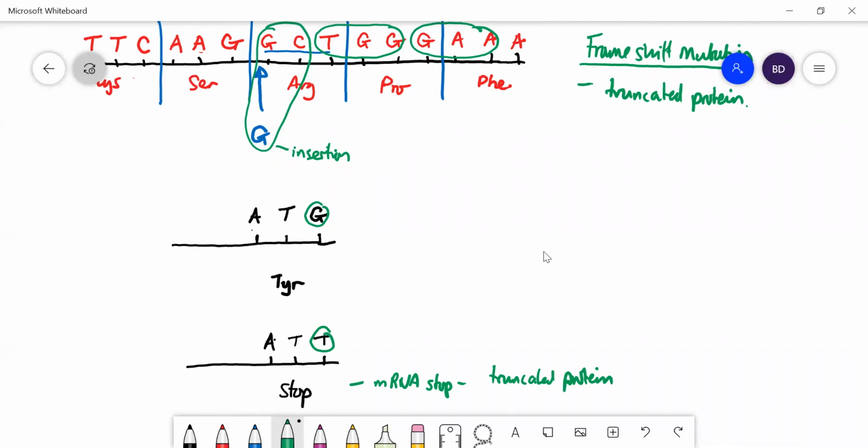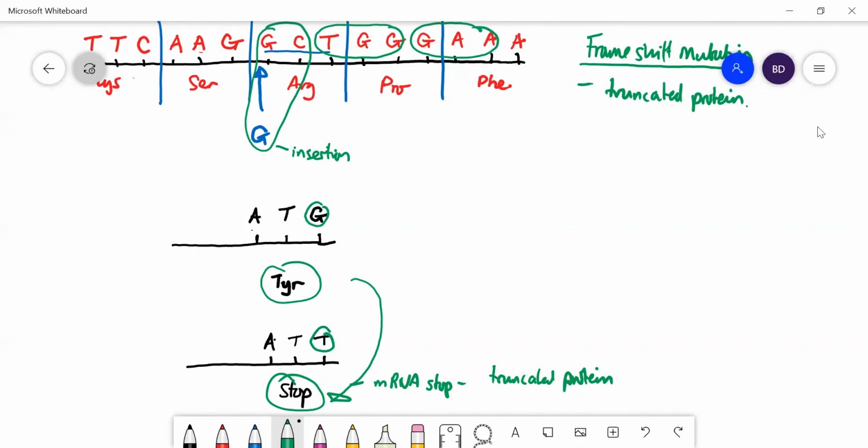And if you get both homologous chromosomes mutated, then you have a problem there. But I think you can see that's probably a lot less likely for this to happen. This turning an amino acid into a stop codon is a lot less likely than an insertion or a deletion. There's quite a high chance that that's not going to work, whereas every time you get an insertion or deletion, you will get a frame shift mutation.